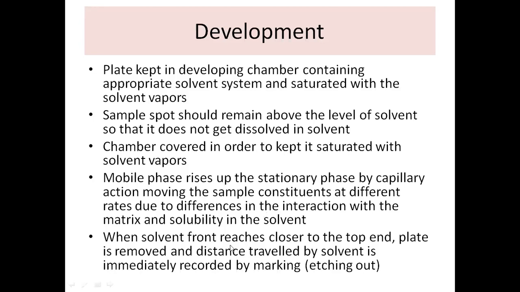Then when the solvent front reaches towards the upper end of the plate, that is the time when you remove the plate, so that no further movement is allowed. Because the solvent is a volatile solvent, the plate will immediately dry up. And therefore, the moment you remove the plate, you can etch the surface of that plate with a marker, a pencil or something, so that you can make a marking on the plate to know where the solvent front has reached.